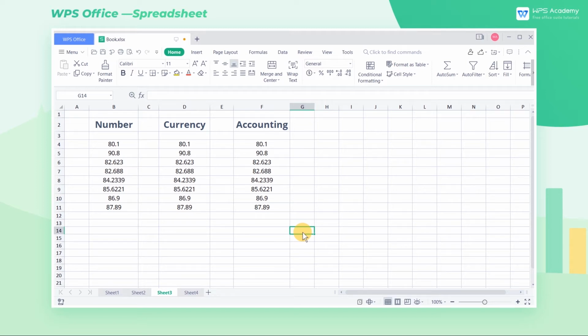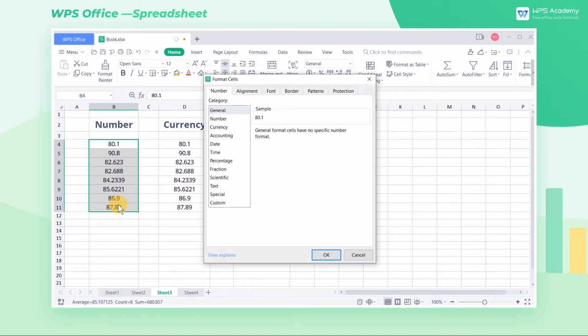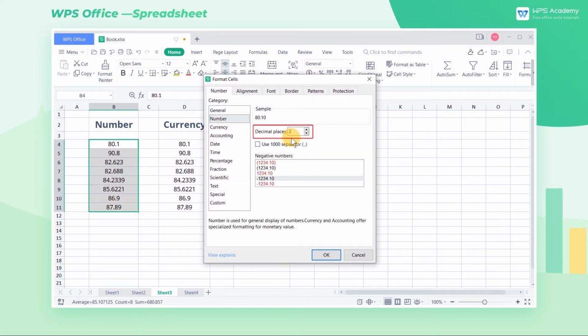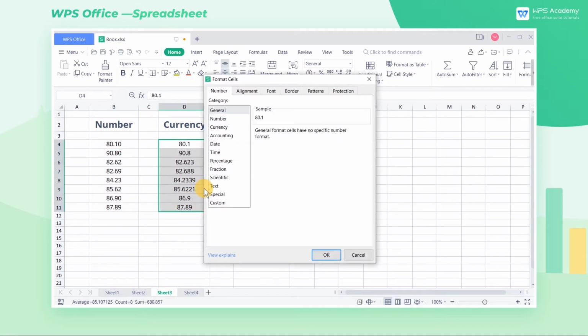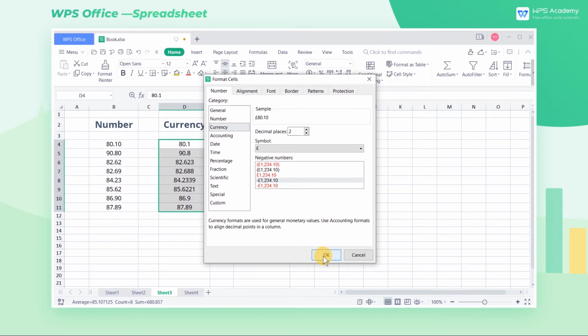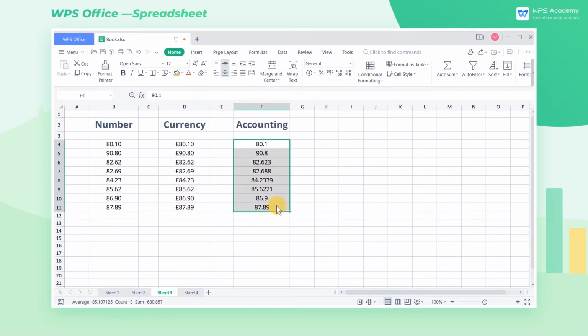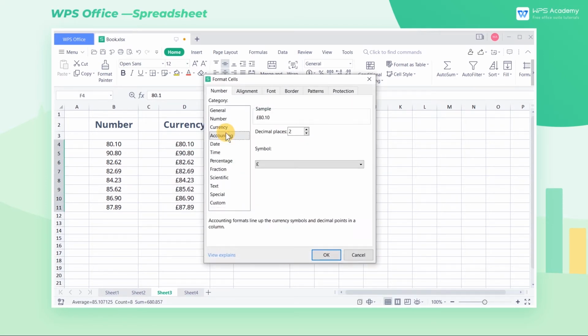All these three formats standardize the number of digits displayed after the decimal point. For example, if we entered 2 in decimal places, the number with more or less than 2 digits in the cell will be automatically rounded off. The currency format can be used to add currency units of every country, and the accounting will enforce a neat arrangement of currency units.